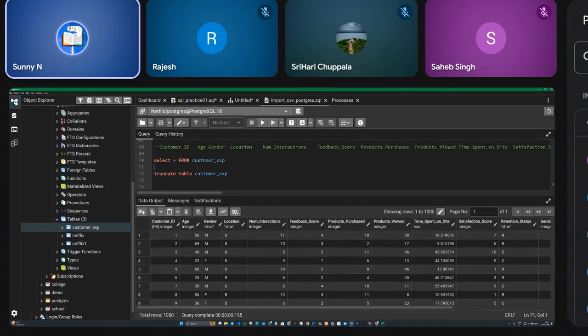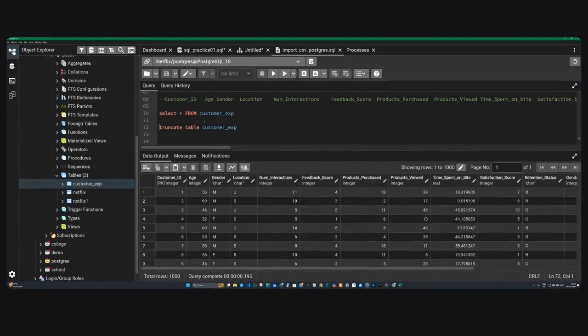Okay, so this is one, and truncate, just make sure you don't run it often. It will clear all your table. Just make sure you never run it, just put a comment. Sometimes you might select and run it, and your data is gone. These are all very dangerous commands. Drop table will delete the data as well as your column schema skeleton. So both will go, nothing will be there. Truncate will just clear the data.